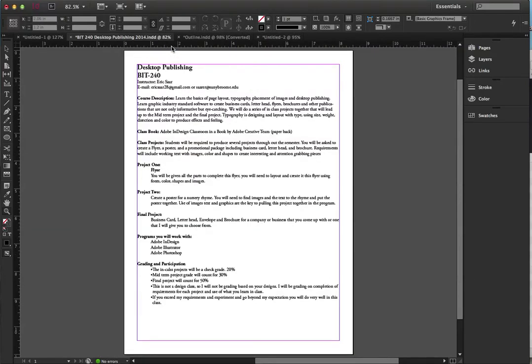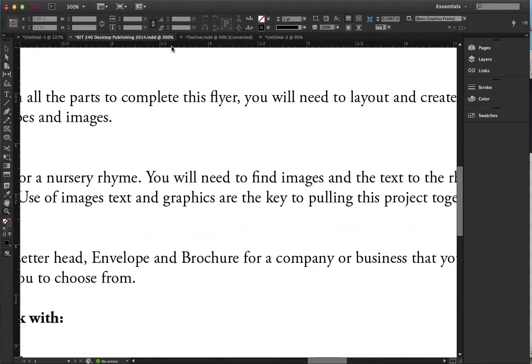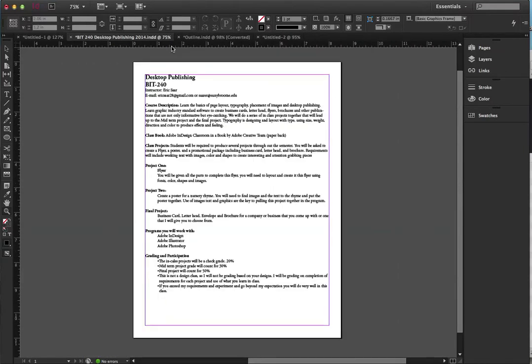Now that works out great, the whole zoom tool going in and out, but that's not as good as it could be. If we look at our keyboard and we look down at Command or Control, if we hold the Command or Control key down and we use the plus or the minus, that will zoom us in and out very easily. Again, I told you we're not going to do a ton of these keyboard shortcuts, but I wanted to let you know that this is something that really saves you a lot of time, really is good to use. We'll want to use that zoom in, zoom out with the Control or Command plus or minus.